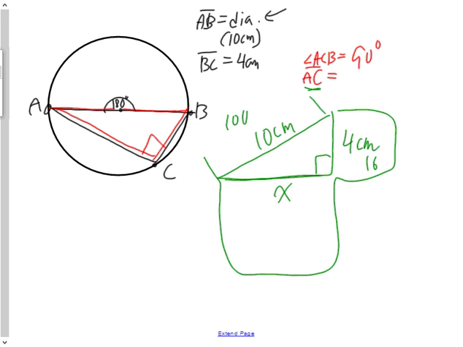Now remember, the area of the squares attached to the legs add up to be the area of the square attached to the hypotenuse. So what number plus 16 is 100? That would be 84. And therefore the measure of line AC is the square root of 84, or approximately 9.1 or 9.2. I'm not going to use a calculator for that because I know the square root of 81 is 9. So the square root of 84 is either 9.1 or 9.2-ish.